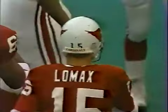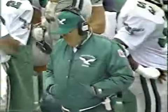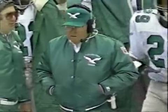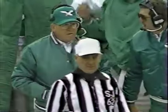You think Buddy Ryan's looking for him right now? I guarantee he's got a thought or two. Buddy Ryan, very composed. A lot of people think he's sort of irascible and out of control, but he's not. No. And on game days, he's very much under control on the sidelines. You bet. Well, you have to remain in control to call all the defense that he calls.